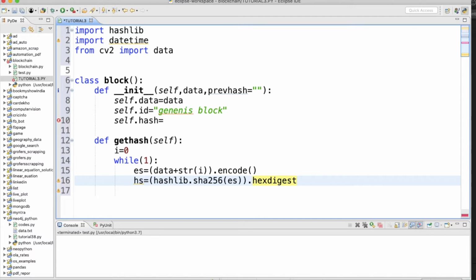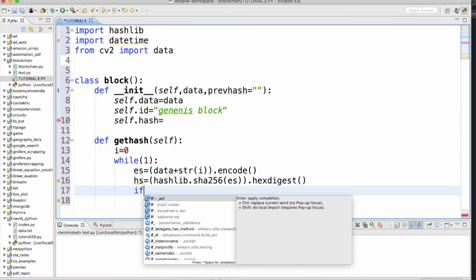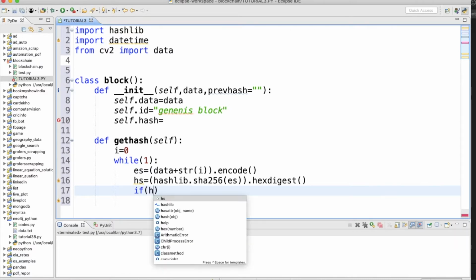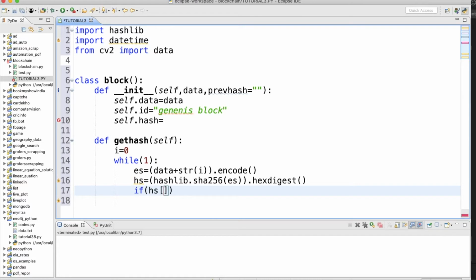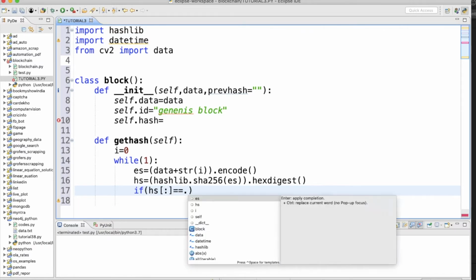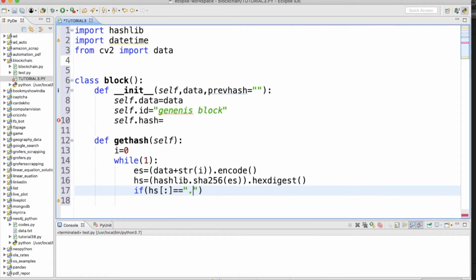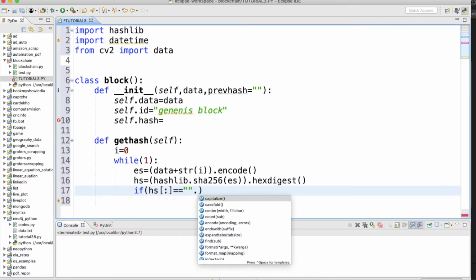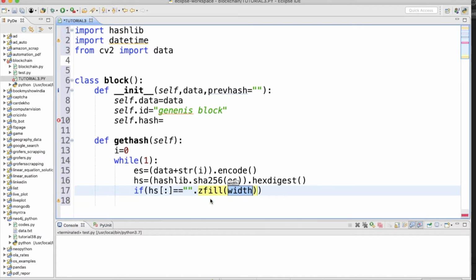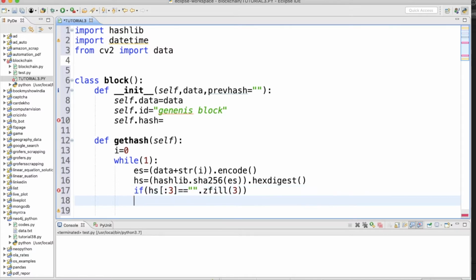Okay, then we'll see if, like, we'll give some sort of difficulty equal to dot zfill, and let's say our difficulty level is 3. I'll just put it 3, means our hash should start with 30. Then we'll break.